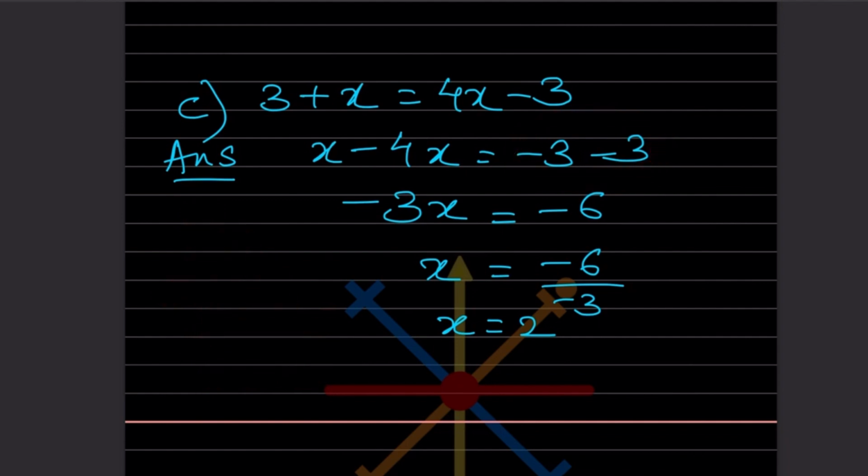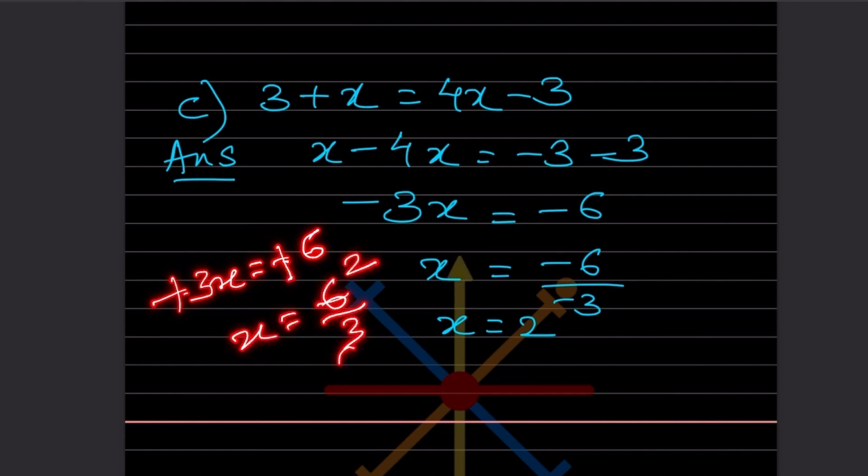So you want here now, can you see this? You are going to take it on that side. So here you have to take along with the sign. The sign doesn't change here. Only you have to, instead of multiplication, make it divide. So minus 6 divided by minus 3. So minus minus gets cancelled. 3 ones are 3, 3 twos are 6. Or you can also write here, when it is minus 3x equals minus 6, because both sides are negative, you can directly cancel over here and then write x is equal to 6 by 3, and that is going to be 2. Anyways, you can write it.